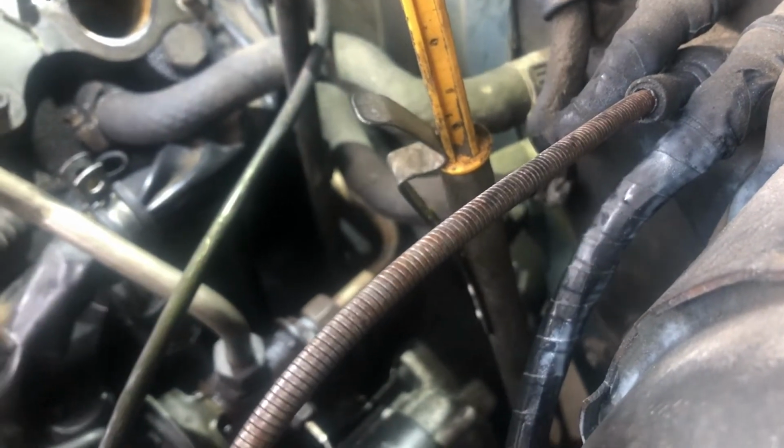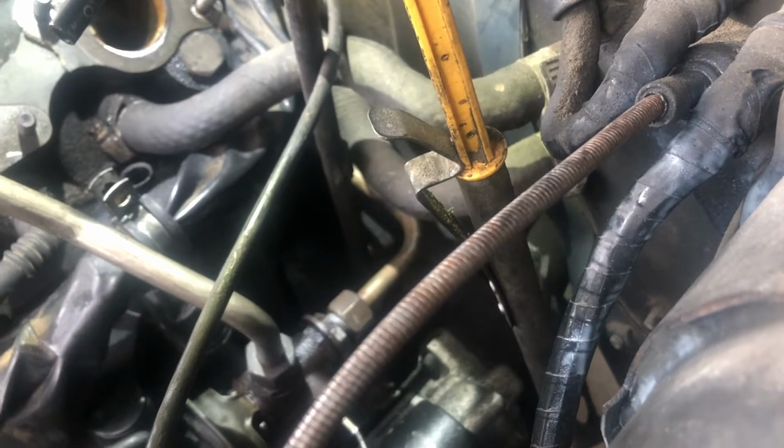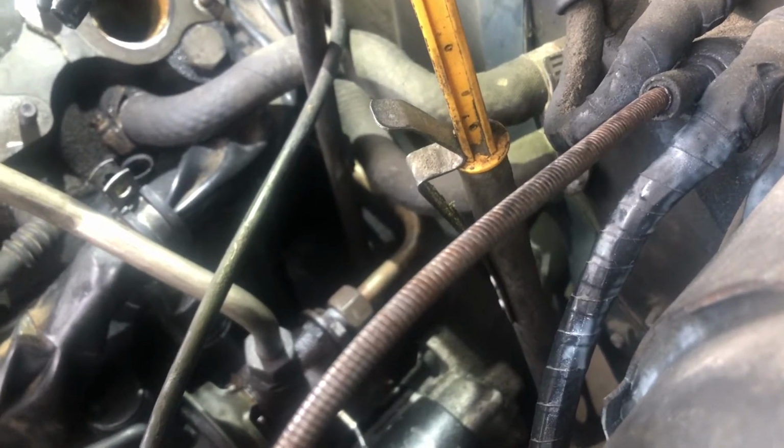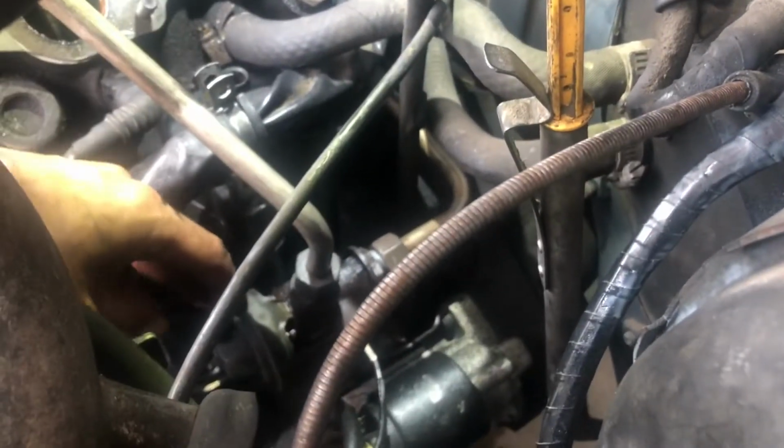Let's continue with this. So I cleaned this box as best as I could. It was the dirtiest, filthiest thing I've seen, all caked on. I cleaned this knock sensor over here while I was at it. I cleaned all the connections. I checked that the EGR holds vacuum.